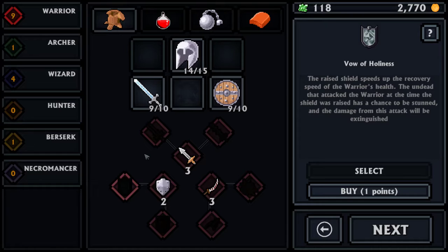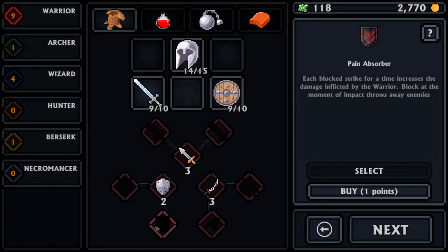Shields, the Vow of Holiness: the raised shield speeds the recovery of the warrior's health. The undead that attacked the warrior while the shield was raised have a chance to be stunned, and the damage from this attack will be extinguished. Interesting. So we're real against undead.